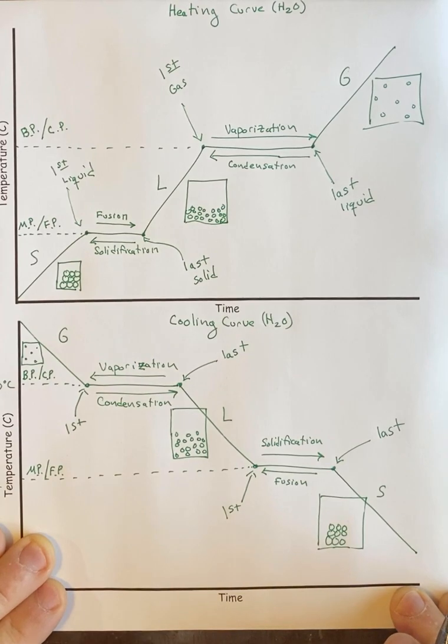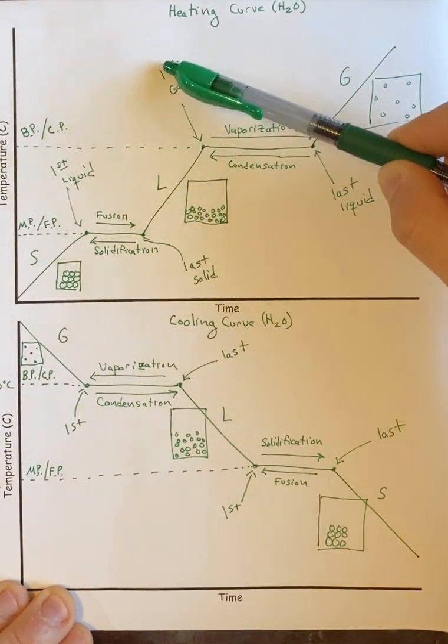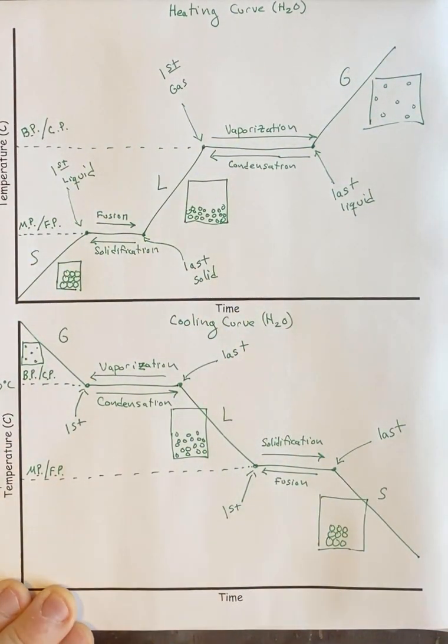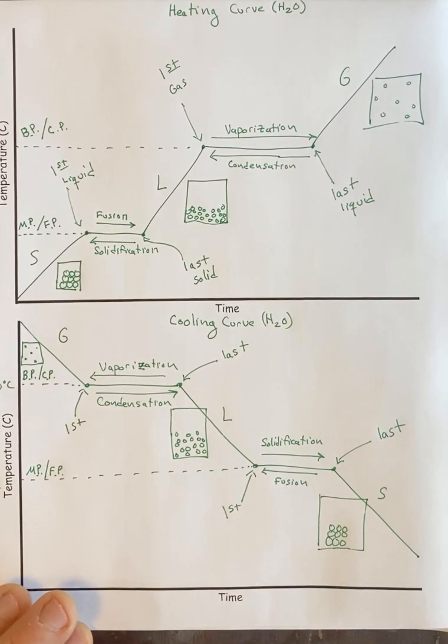They always go first, last, first, last. So if you notice, on this side, it did the same thing. First, last, left to right, the way we read. And for cooling, it does the same thing. First, last. So that gets rid of that. That part of it, you don't even have to memorize. You just know it goes first, last, and the whole thing is done.